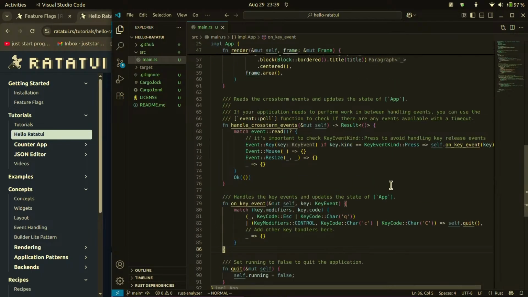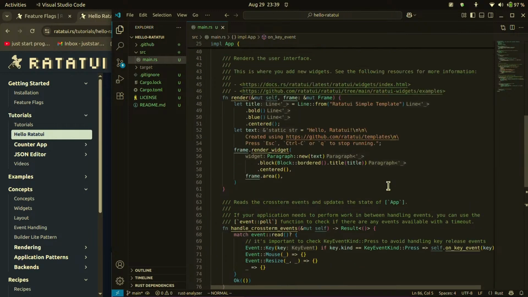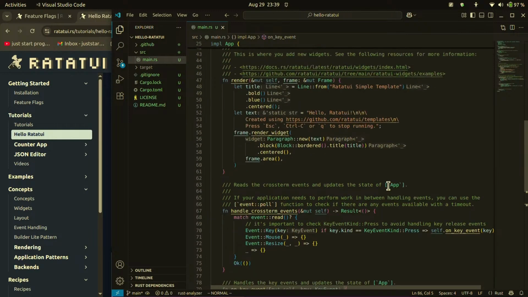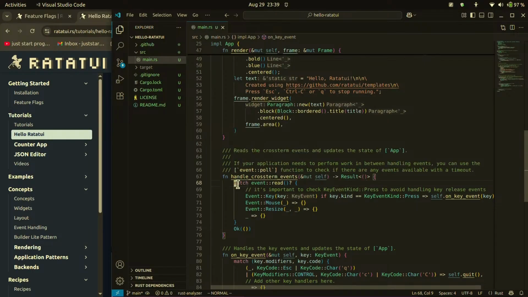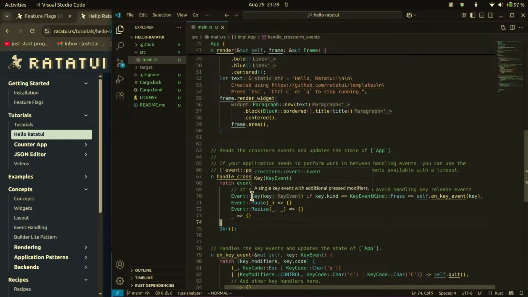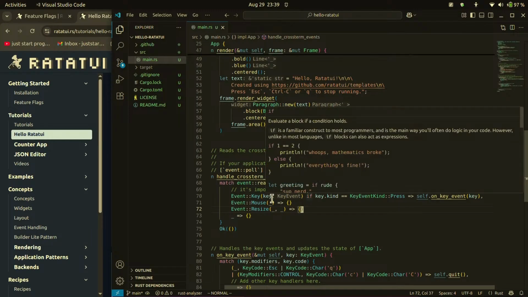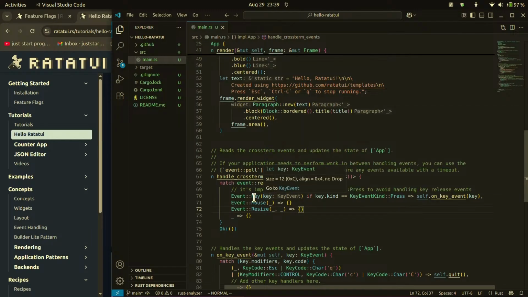Even for beginners might be a bit difficult. Yeah, because the pattern matching here is already, I would say, quite advanced, especially this part where you are evaluating this part: key, if key equals key event kind press. So it's a combination of all of this one. Then you have key.